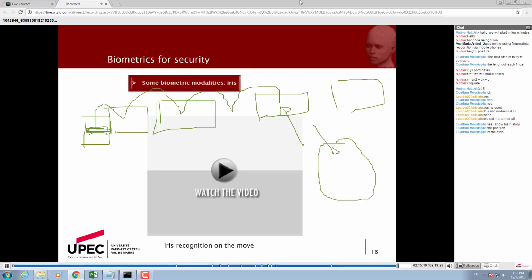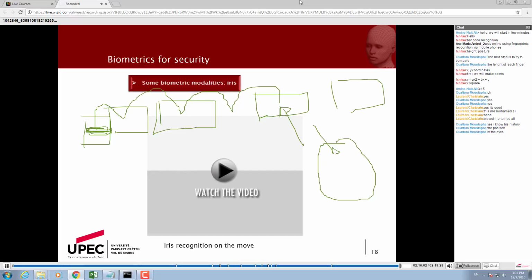Why? Because when you capture the iris, the problem is the quality of the image that you captured. And now there are many research teams who are working just on the quality of the image. They work in the field of biometrics, but they are interested in the evaluation of the quality of the images. Why? Because we know if the quality of the image is not good, even if you use the best algorithm in the world, it doesn't work. Okay? That's why you have to be sure that you are working on good image quality.